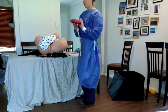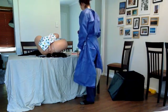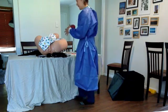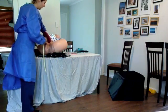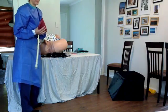So for them to come out, we want to check all the membranes, pop that in a bag, and take that to hospital. If we're doing active, then we will be giving oxytocin, and if that's the case, then we'll be guarding the uterus and using really gentle traction of the cord to deliver that placenta.